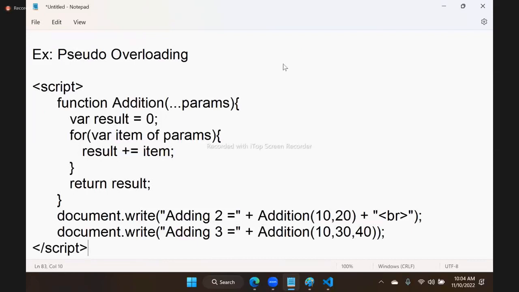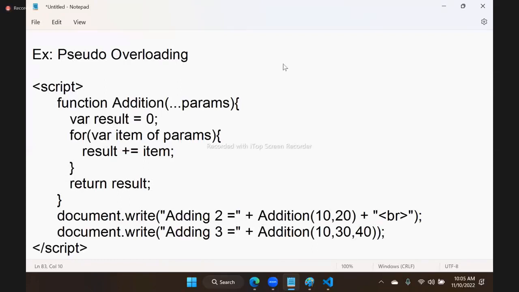Overloading means there must be several functions with the same name having different functionality. That is called overloading. That is the reason we discussed that it is not a pure OOP language. Dynamic polymorphism is not supported. Polymorphism is supported. This is one simple point.